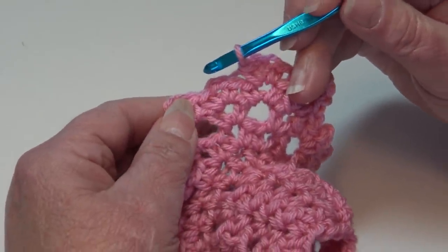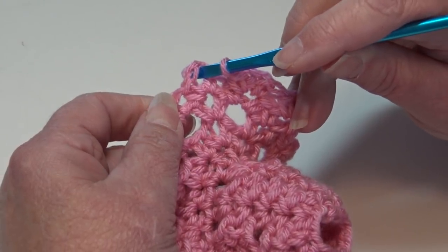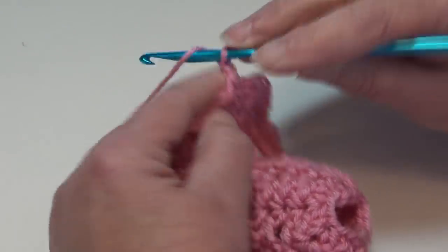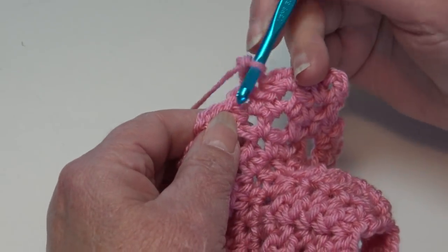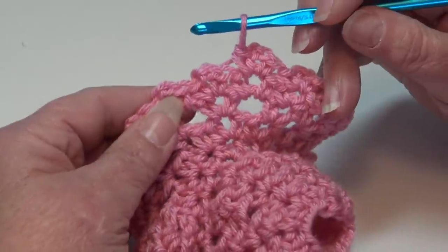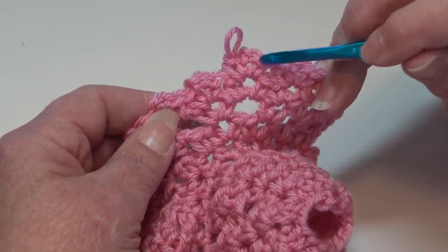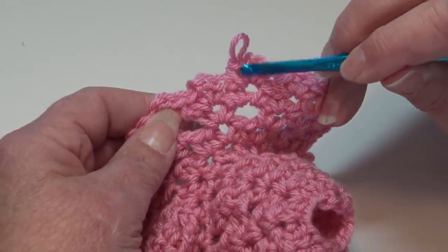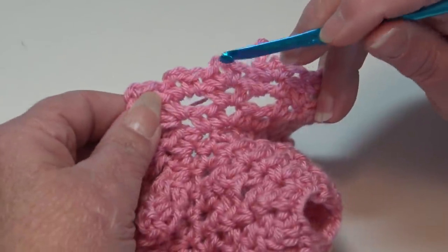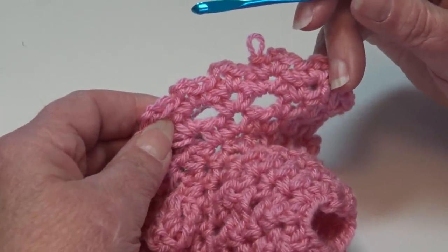Let's do it again. Find your next shell, insert into the chain 2 space, work a single crochet, chain 2, insert back into that same chain 2 space, work a single crochet. And that is the end of the repeat. So go ahead and continue, work a single crochet, chain 2, and single crochet into the chain 2 space of each shell stitch around, and I'll meet you at the end of round 10.